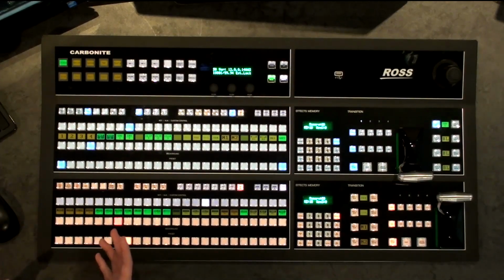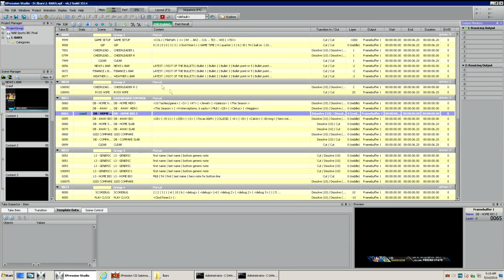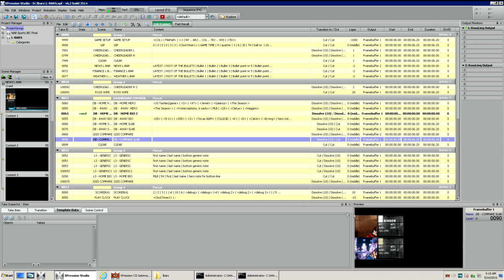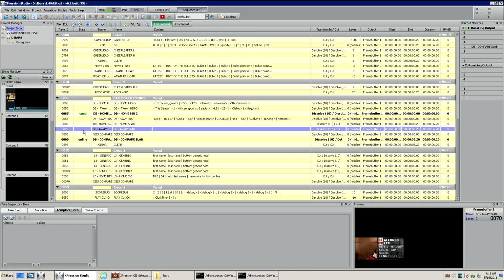So now that we've got these configured and set up, when we look at our display, if I take this graphic and we put it to frame buffer 1, and we take this graphic, which is already set up to go to frame buffer 2, and we put it to frame buffer 2.